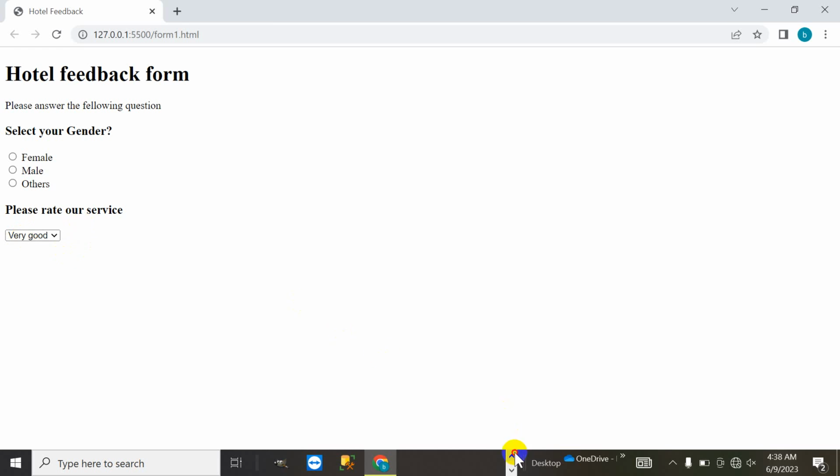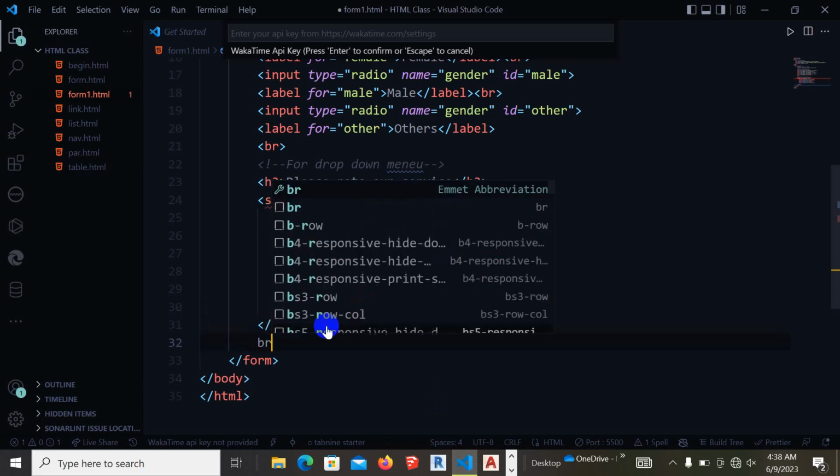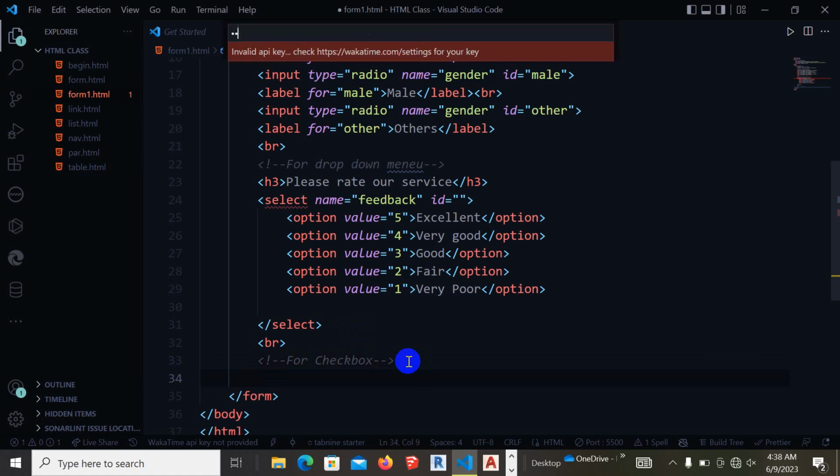Now let's do an example for checkbox, using checkbox in HTML. So we come here and put a BR and enter. Now we got a comment, and in our comment we say for checkbox. Then we write an H3.